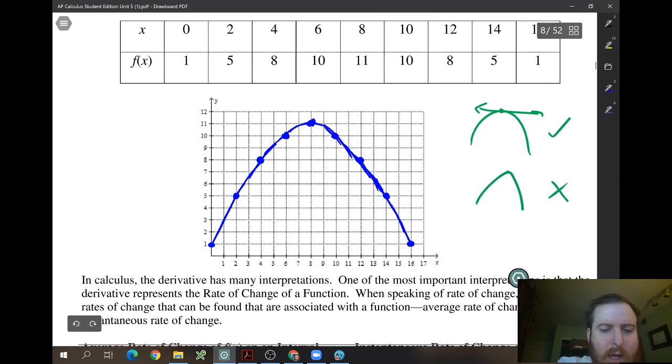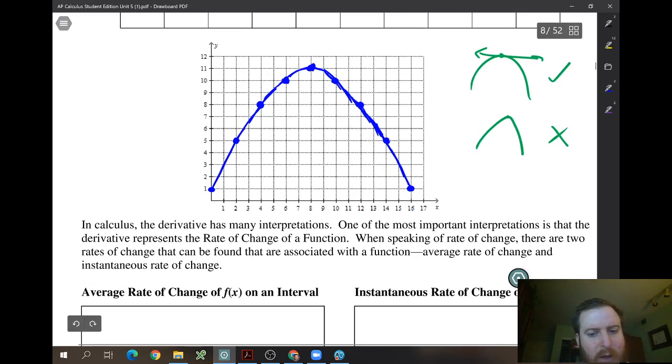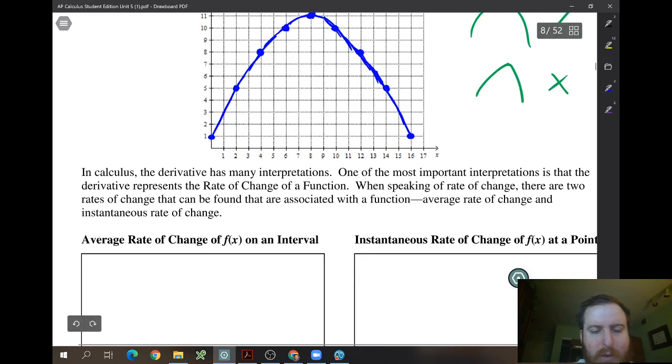So anyways, in calculus, we've talked about the derivative a lot so far. And pretty much the most important thing for the derivative is that we recognize that anytime we see derivative, we want to immediately be thinking the word slope. And another word for slope is rate of change. So slope or rate of change. So we see derivative, we're thinking slope.